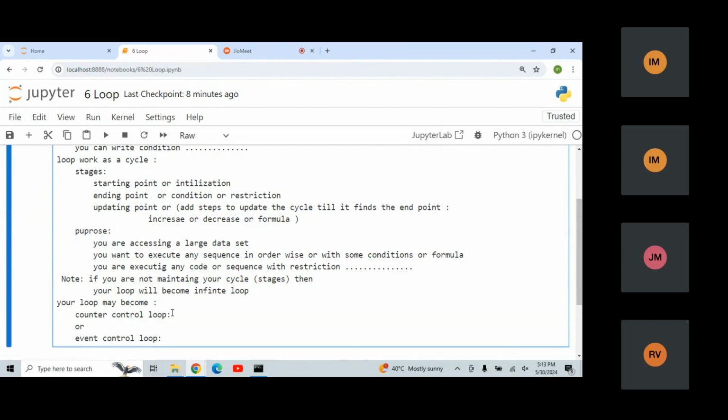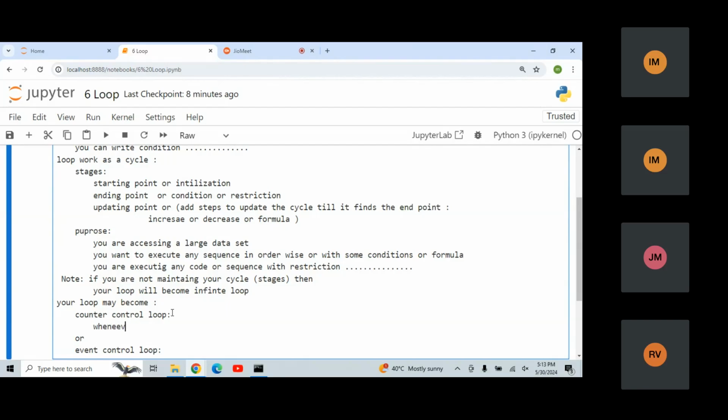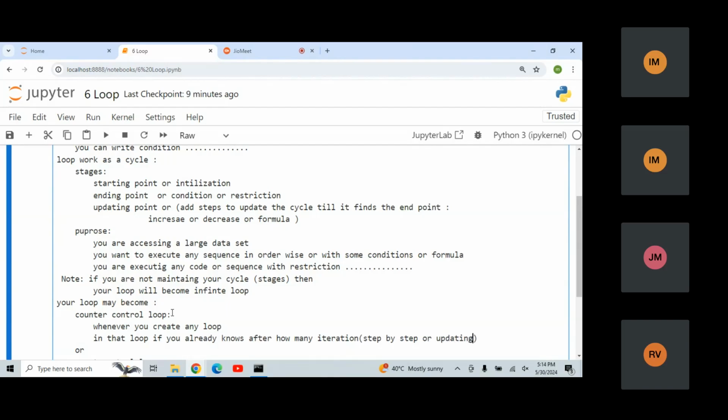Okay. So here, what is the counter control loop? Simple meaning, let me just write here the points. Whenever you create any loop, in that loop, if you already know after how many iterations, the professional word is iteration, normally we can say step by step, or you can say updating point, whatever word you want to use.